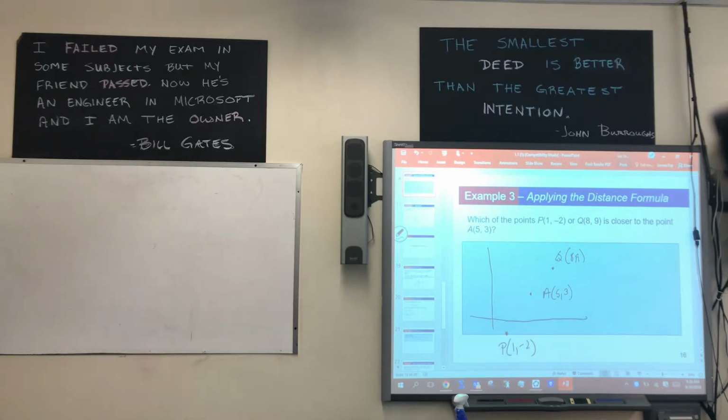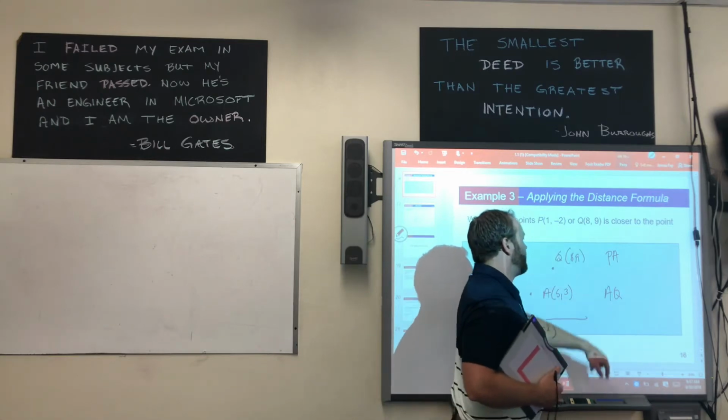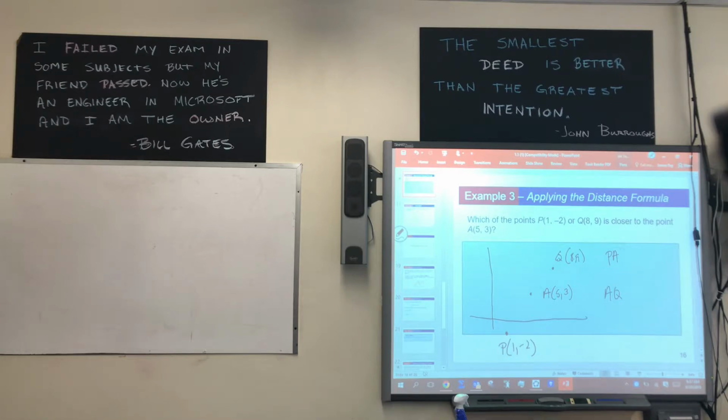But obviously I didn't count over any distances, right? Because I'm not really so much interested in being real precise about things. I'm more interested in just making sure this is organizing my thoughts to tell me that the two distances I'm going to be looking for are PA and AQ. Okay? I don't ever have to find the distance PQ here. Does that make sense? That's where most people would go wrong on a test or quiz. If they got it wrong, they probably found distance PQ, then found distance QA and compared those. All right? So we want to find length PA.